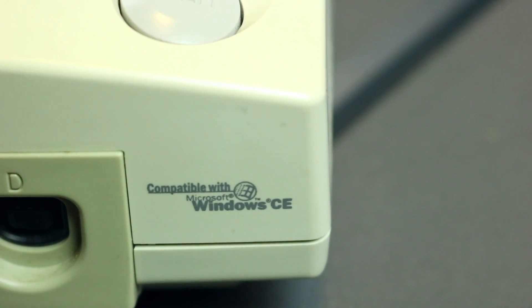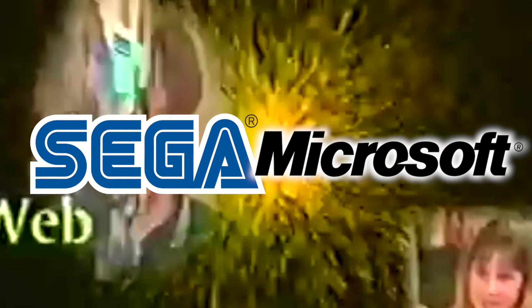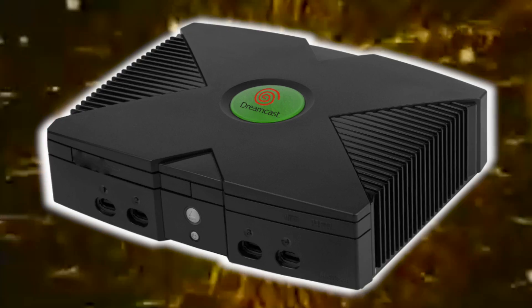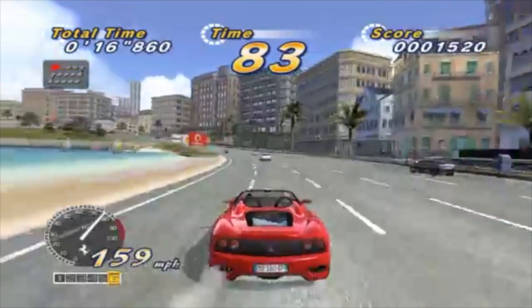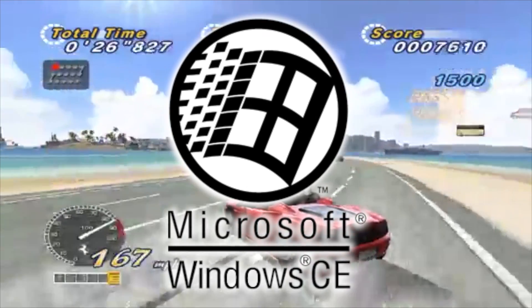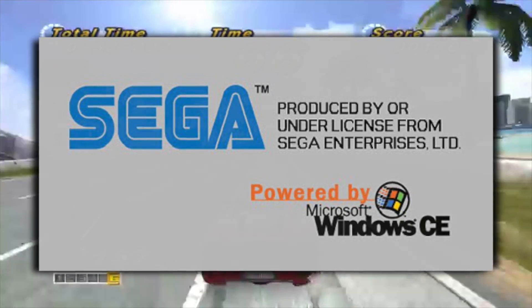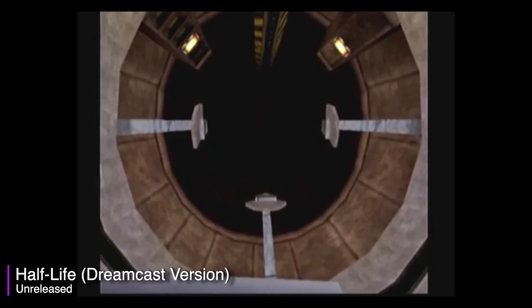As for the other marking, that's the Windows CE logo on the front. Something I mentioned in my original Xbox buying guide was that at one point, Sega and Microsoft had a rather close relationship. Had things gone slightly differently, Sega could have even been a major force behind the original Xbox's hardware. It is speculated that this is why Sega put so many titles out on the original Xbox once the Dreamcast was discontinued. What is known is that part of that special relationship led to Microsoft creating a custom version of Windows CE for the Dreamcast, along with their own development tools — in order to make it easier to port PC games to the console.